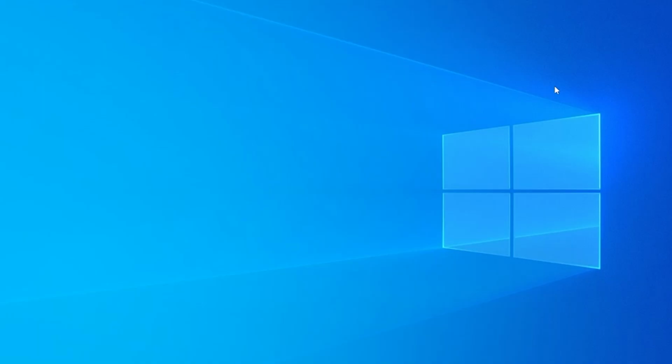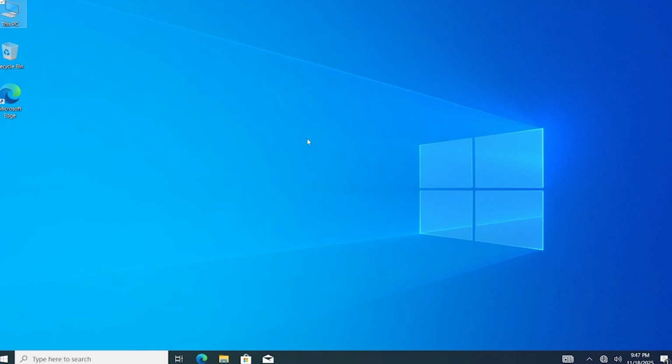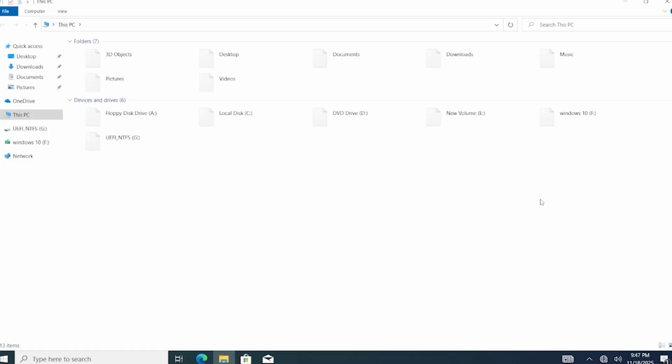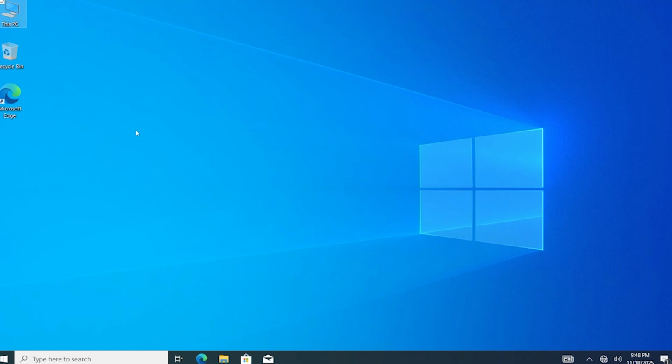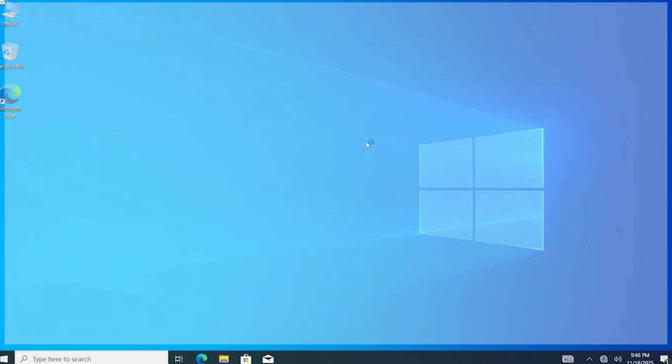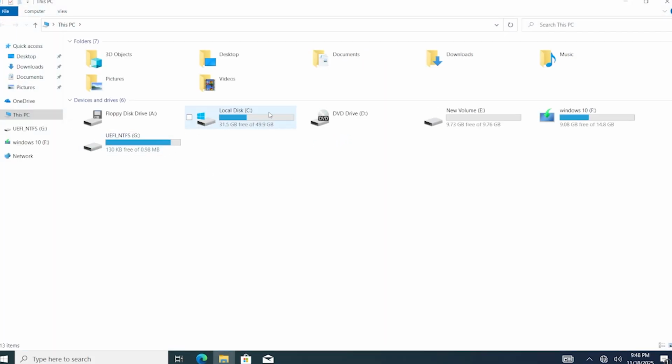I want to install Windows 10 on this system. Plug in your USB on the system you want to install Windows 10. Here our USB is ready to install Windows 10. Before this, just remember this. If you have anything on your desktop, copy all desktop files and paste them on any drive except C drive. You can copy to D drive or any drive you have. Just don't copy to drive C.